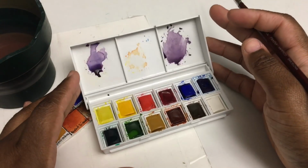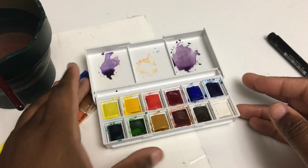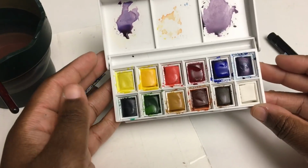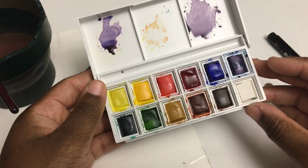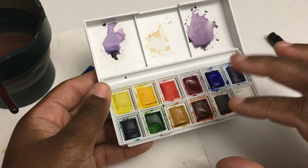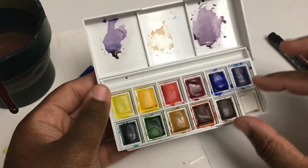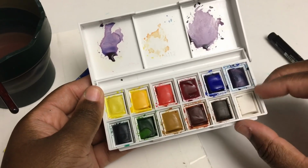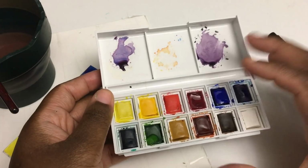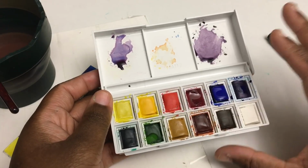Now, last thing I was almost going to forget. Watercolor paints come in a variety of settings. They come in these little half pans, and they also come in sets, so you can replace the half pans individually. They also come in half pan sets like this, and you can also get full pans. This particular line I don't think is available in full pans in the US, but a lot of ranges are available in half and full pans. Some ranges are only available in one or the other.